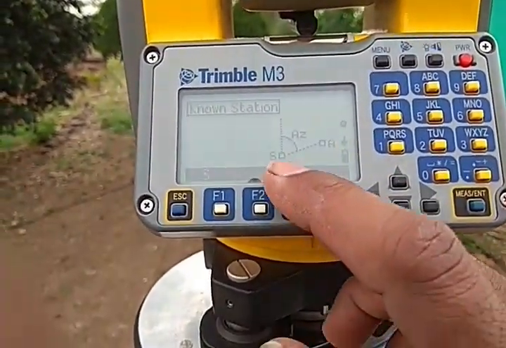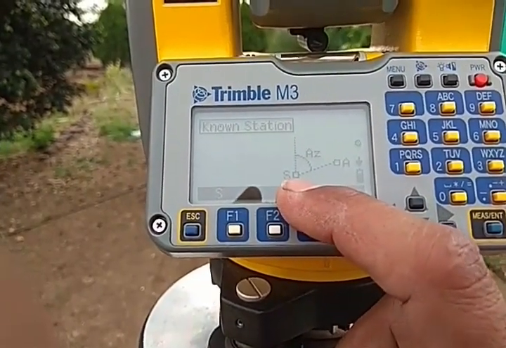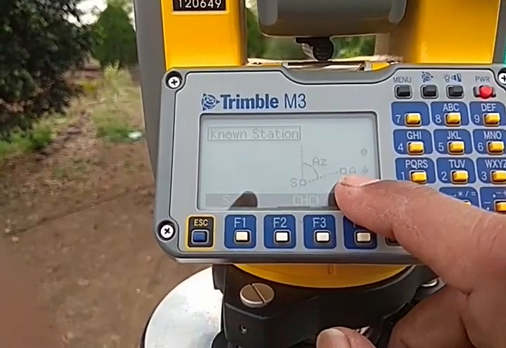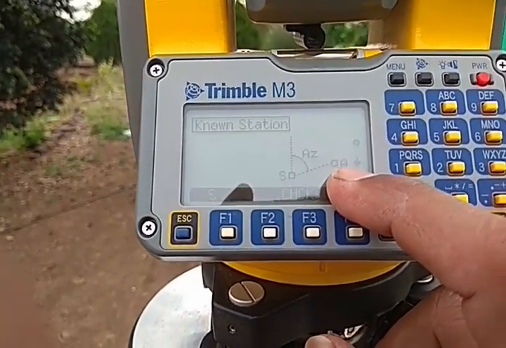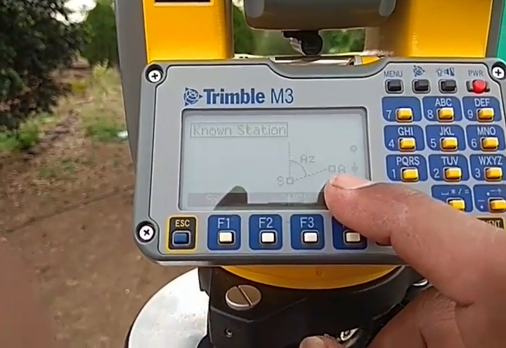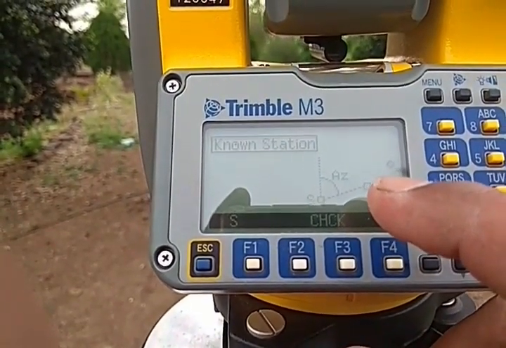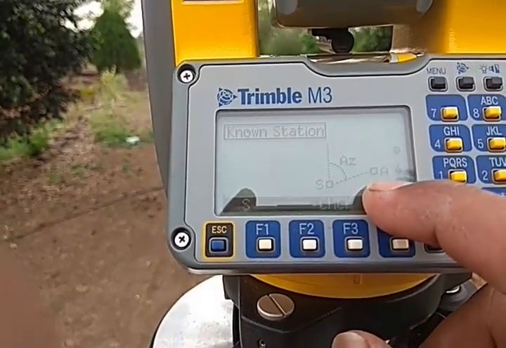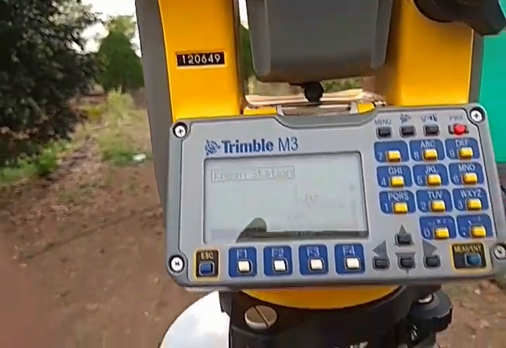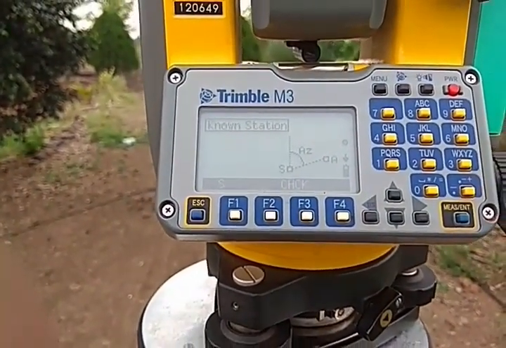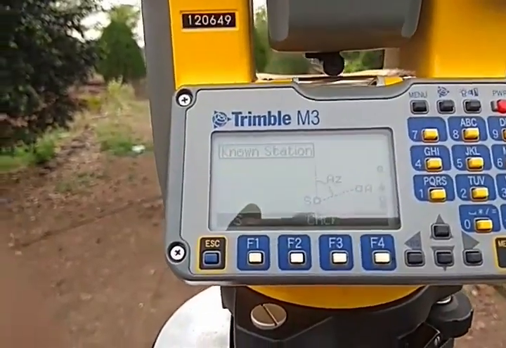So what it is telling: S is my station and A is my reference point, and the bearing of this A is calculated with respect to the north.